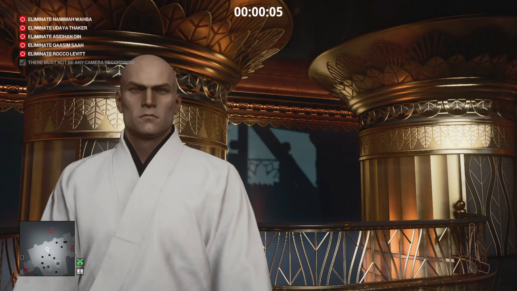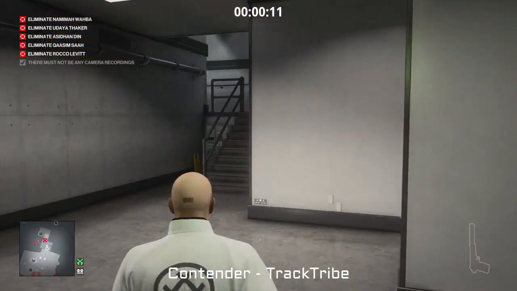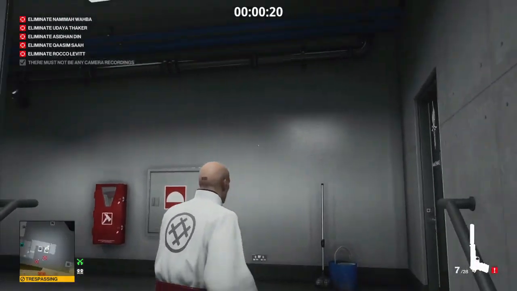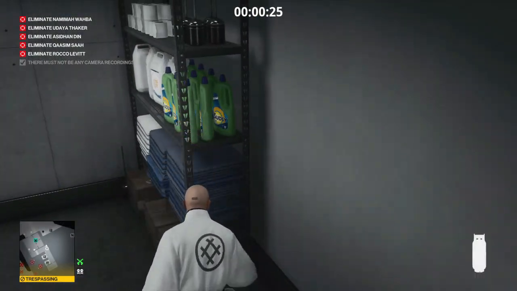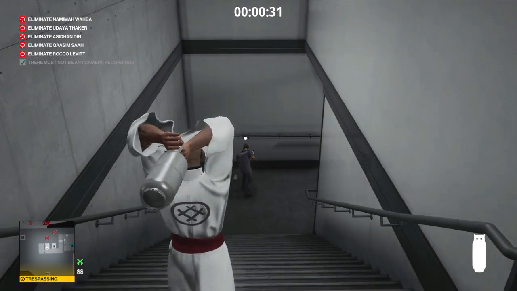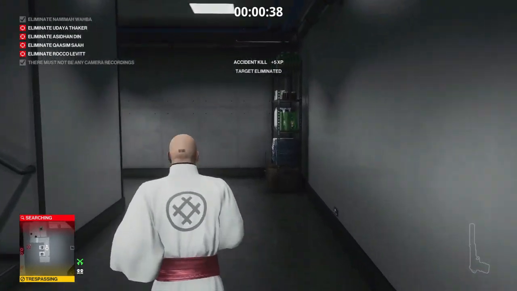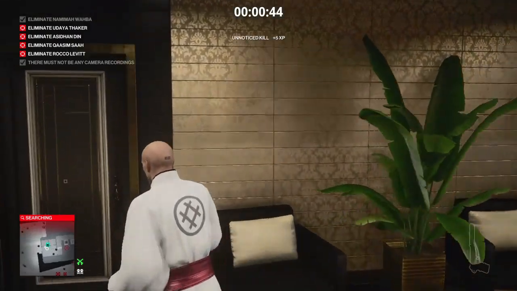So right from the start and off the bat, this has been a very problematic contract for me, and we will not be silent assassinating this. So we're just going to head straight up the stairs to our right, past our first target, take out the camera, grab the propane cylinder, and return to our first target, who is an explosive elimination. So we're just going to launch that at her head, put 2 bullets into it very quickly, and then we're going to run off to the atrium toilets and retrieve our phone.